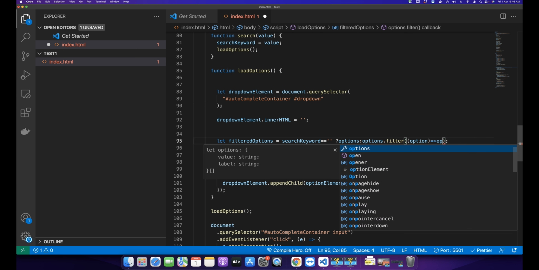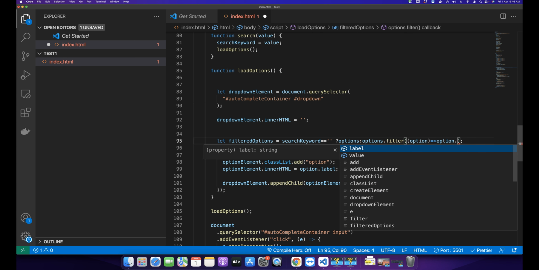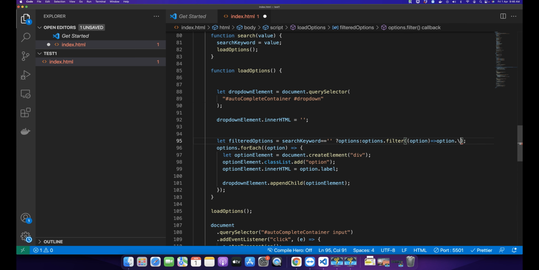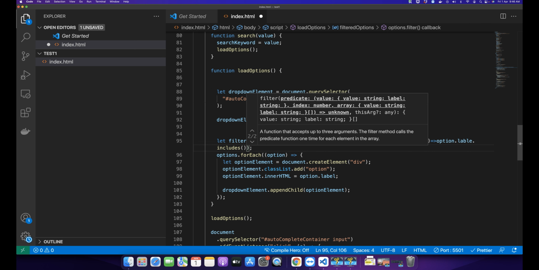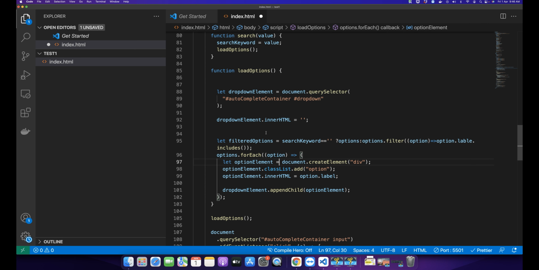So I would say if option dot label dot includes the search keyword in it, then return those. So it would consider only those options that match the search keyword. Let's see if that works.